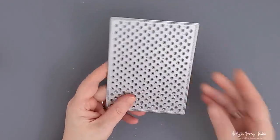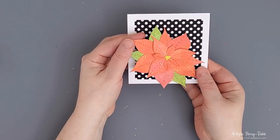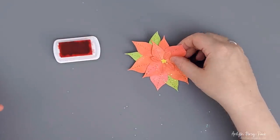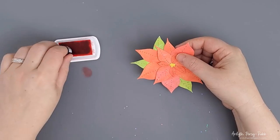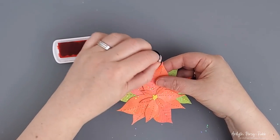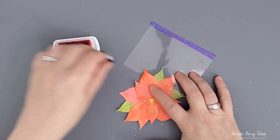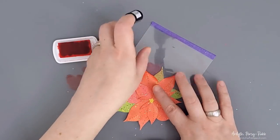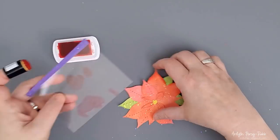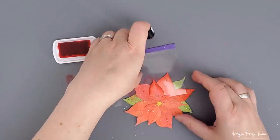For my background I used this cover plate die from a Gillian Vance design and some navy cardstock — this will give me the dots element. Because it's a rectangle with stitching on the edge I will have to cut it down to fit onto my square card. When I looked at the poinsettia I felt like the colors had dried back quite a bit and I wasn't getting the same vibrancy that Jess's card had. I wish I had blended some more of that Samba ink around the edges. I decided to take a risk and see if I could add some now. I started by lifting the red leaves individually, then pulled out a piece of acetate to help protect the leaves I wasn't blending onto. It was a little awkward and I definitely recommend doing it earlier, but in the end it worked out.